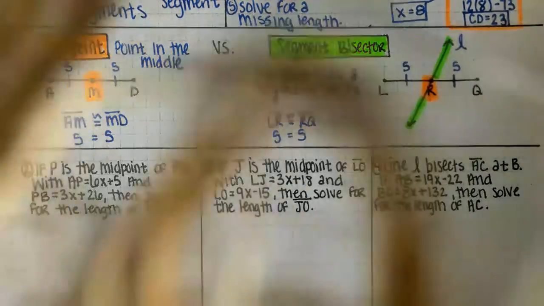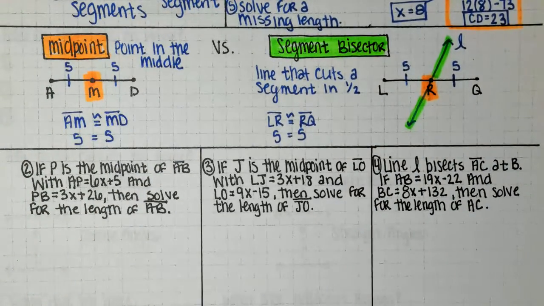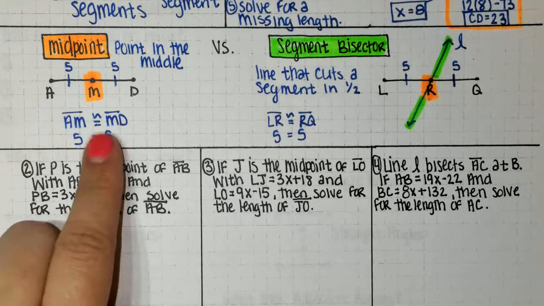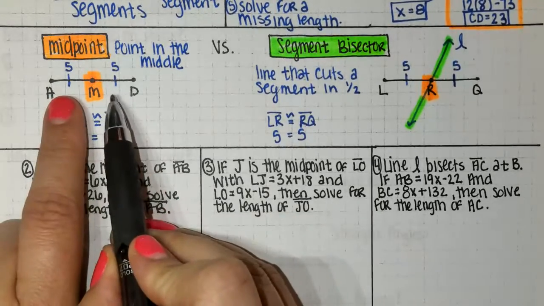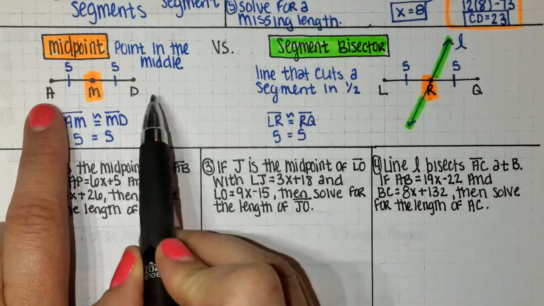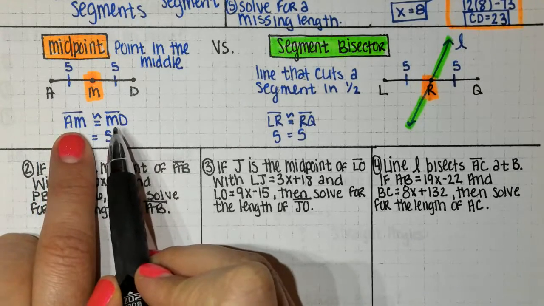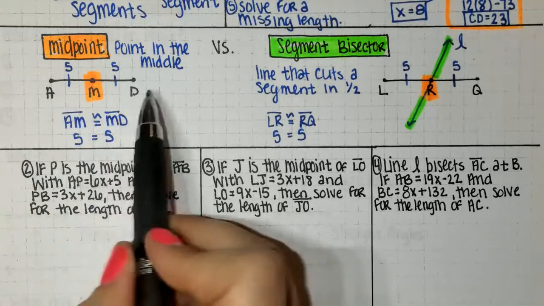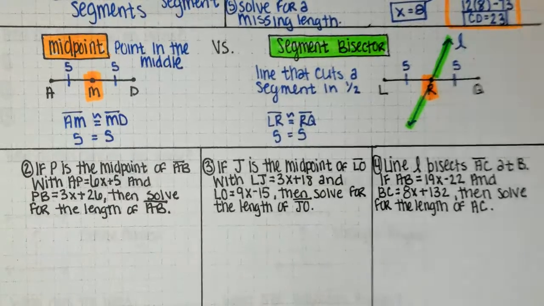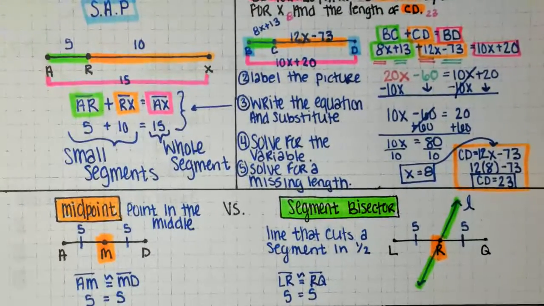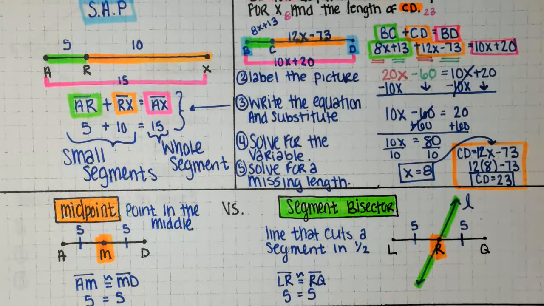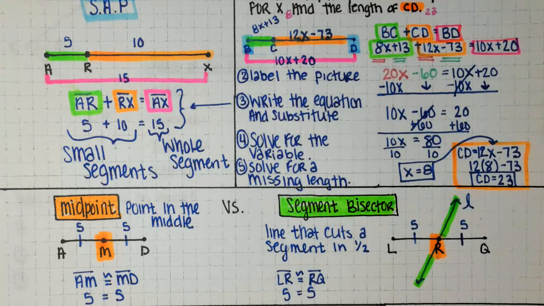All right, so we're going to do some midpoint questions. Now, the midpoint questions are just like segment addition questions, only they're going to be set up a little bit different depending on the information that you have. For a midpoint, notice how we don't have information about AD. That means we set the two pieces equal. If we did have information about AD, we want to treat it like the top, like the segment addition problem. Okay, so we're going to do 3 practice problems to talk through midpoint and segment bisector.